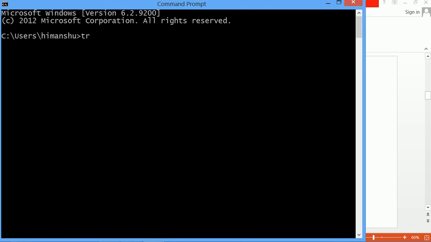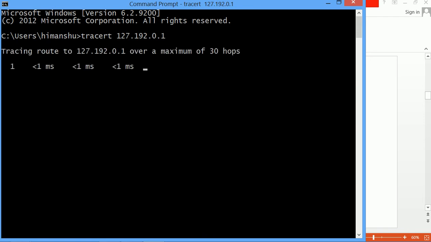Then here I will write traceroute and then the IP address, and then press enter. It's showing you the time in milliseconds, and once the path is complete, it gives the message trace complete. So now our first command is completed.